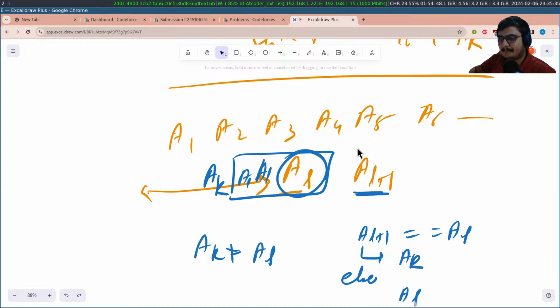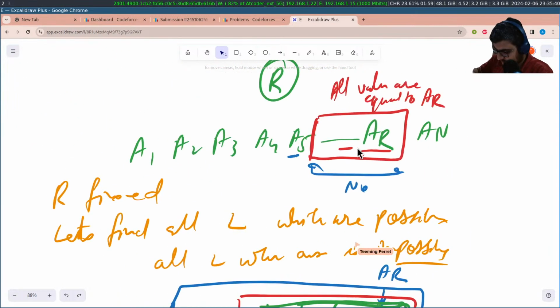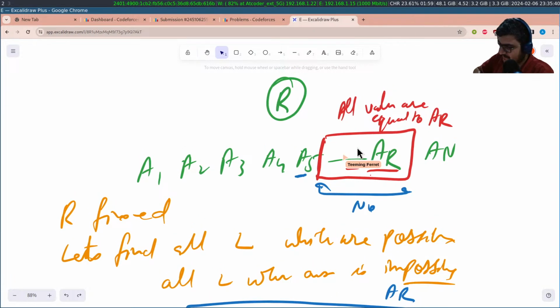Okay, to summarize again, what I have said is I have numbers from A1 to AN. I choose J equal to R, and I start from R, check R minus 1, R minus 2, R minus 3, and so on. Either I will reach L or I will find a number which is not equal to AR. In that case, I can choose the index which I have found as I and I can print those numbers. And if while running this loop I go up to L minus 1, then I can print minus 1, minus 1.